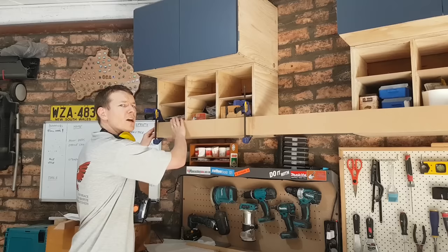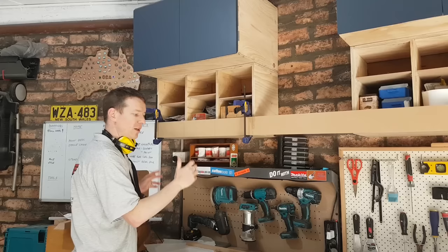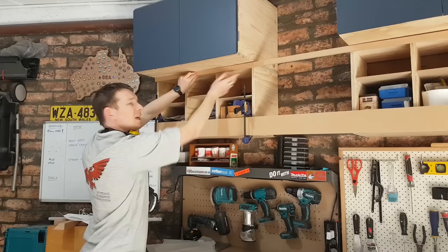I'm gonna put a little bit of a rounded profile, just like these. I'm going to have a chamfer under there, and that's how the drawers are going to operate. And similar with this little top strip, it's going up there. Decorative chamfer, measured it up, snip it off at the right spot, give it a few coats of paint.